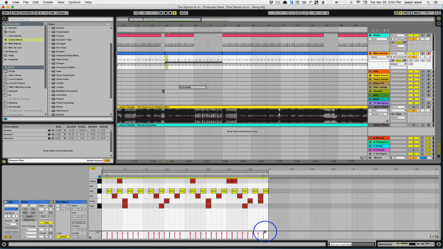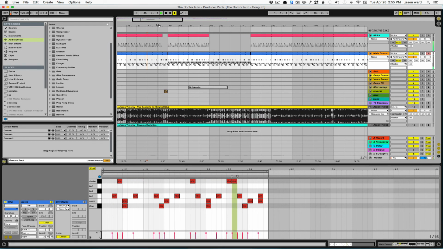And then we might want to turn those down a little bit. And there you go. So it sounds like it's building and different things like that. And we haven't even really added that many more parts.